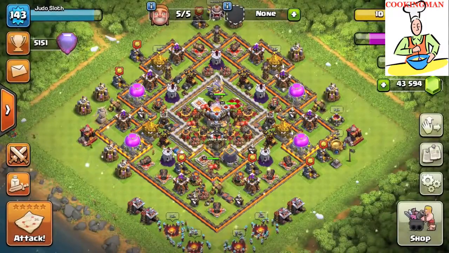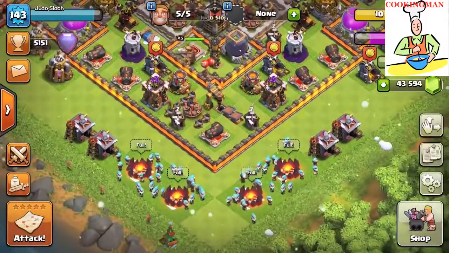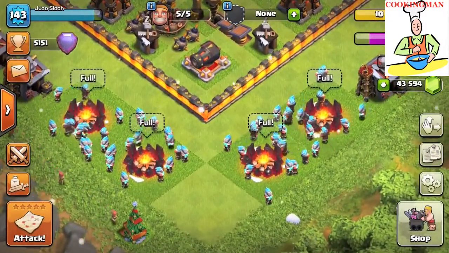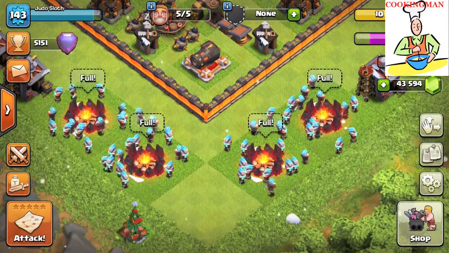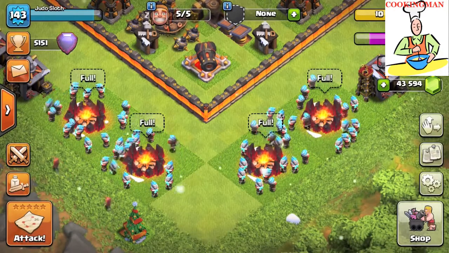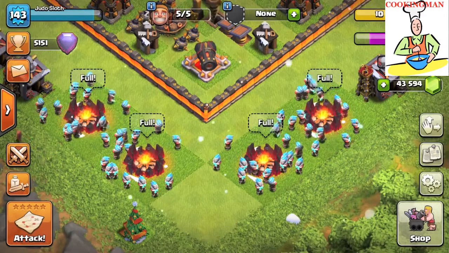What is going on, guys? Judo Sloth here, and welcome to some more gameplay of the new Ice Wizard troop in Clash of Clans. We're going to verse the Ice Wizard off against the regular wizard to see who wins. So mass Ice Wizard attacks, 60 of them to be precise, versus 60 regular wizards against a Town Hall 9 base to see which one comes out on top.